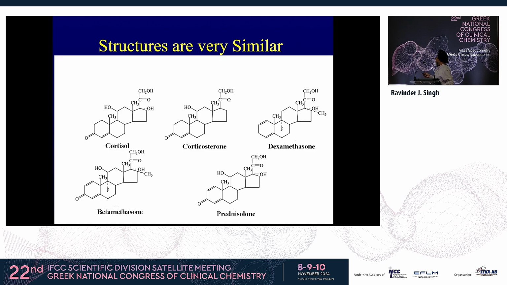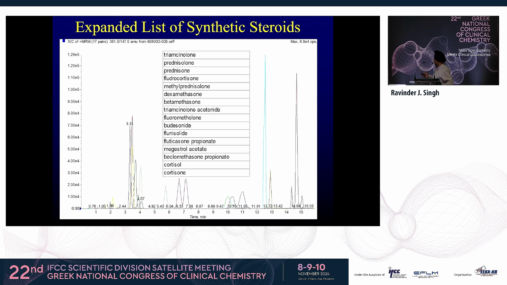But then we tested whether she was taking one of these steroids, and we have developed this method where we are looking for all these exogenous steroids now. So we do have a method where we look for if somebody is taking these medicines. And you will be happy or surprised to know this particular girl had been using Kenalog, triamcinolone, 6 months back as an injection into the knees. And when we tested her urine, we were able to see only traces of that steroid present.